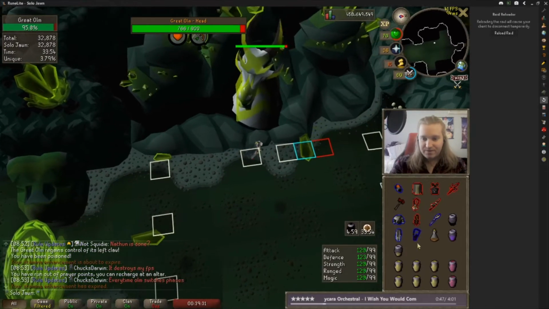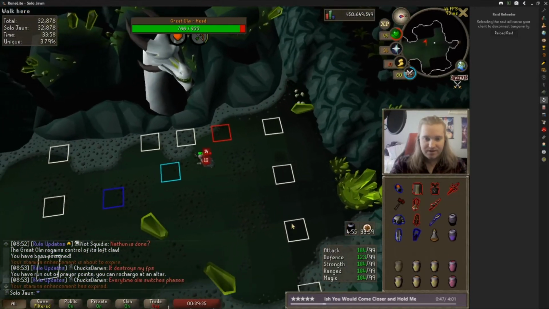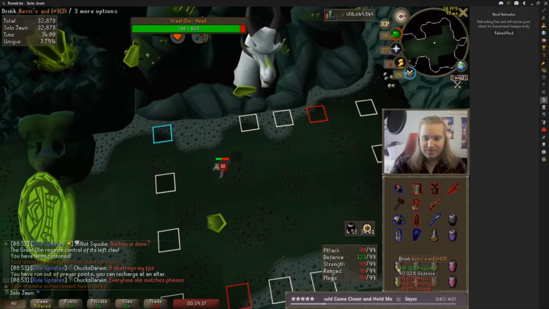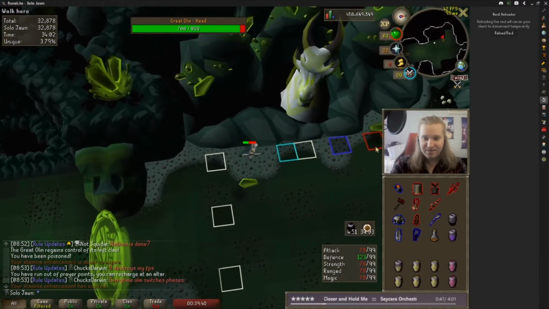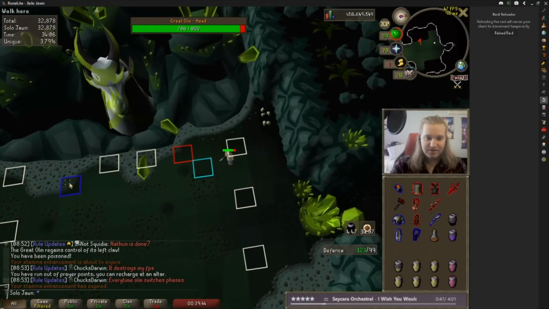I'm just gonna re-overload here. If you re-overload, or if you're kind of panicking, just remember to keep turning the head. If you're turning the head, you're taking a lot less damage. You're not going to get hit with specials like the acid spit that's going to make you panic more. It's really important to just make sure you're keeping the head turning when you're doing stuff like this.